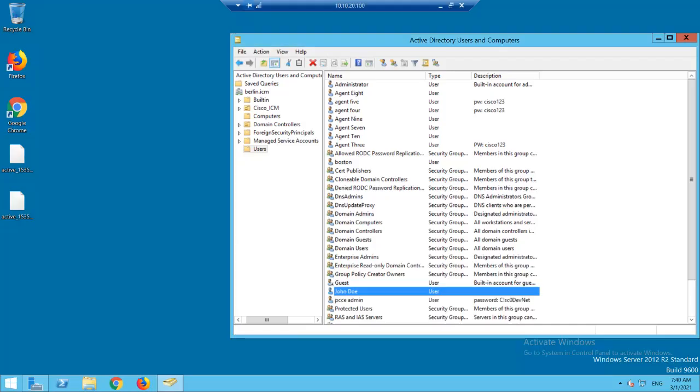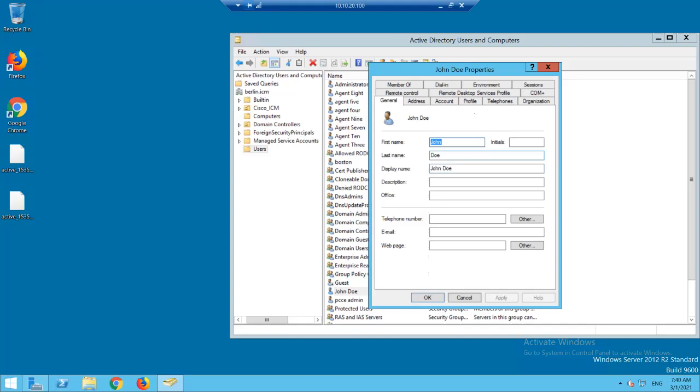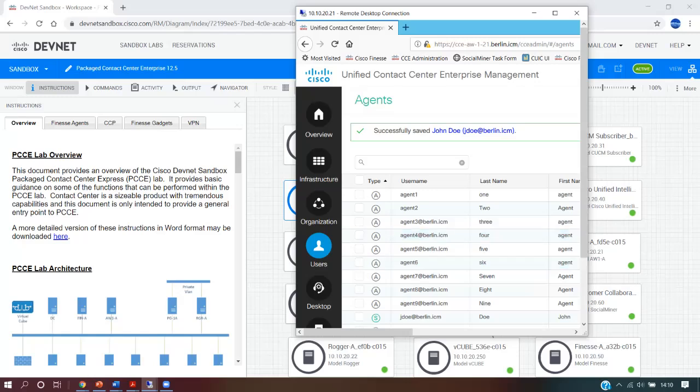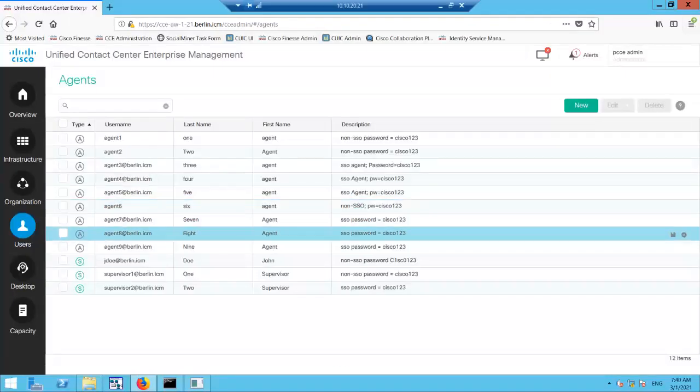So I created this John Doe here, and then I went ahead and added the domain name into the supervisor name, and this is it. Then I was able to create this user and convert it into the supervisor.